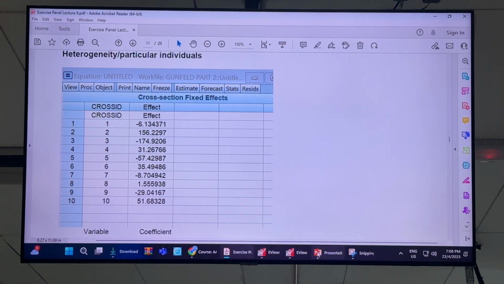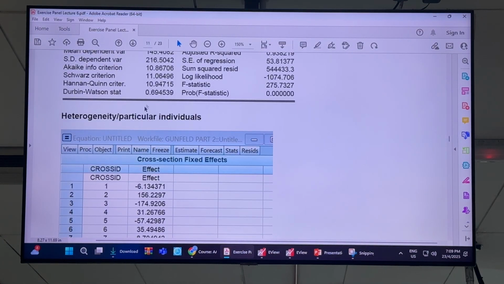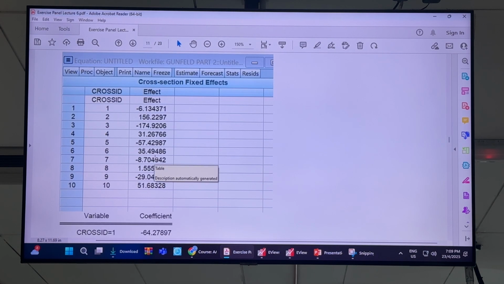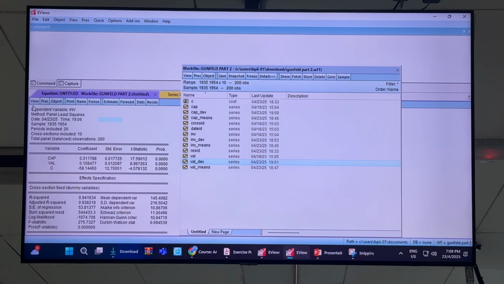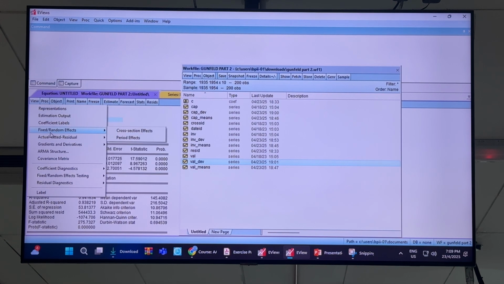Just now, after I estimate, I got a lot of this one, right? But this one is an actual one. Now, negative 58 actually is a summation from where? So you can go to see the heterogeneity, or we say the individual, right? Individual. How? By using EViews. You go to view, then choose the. Let me think.